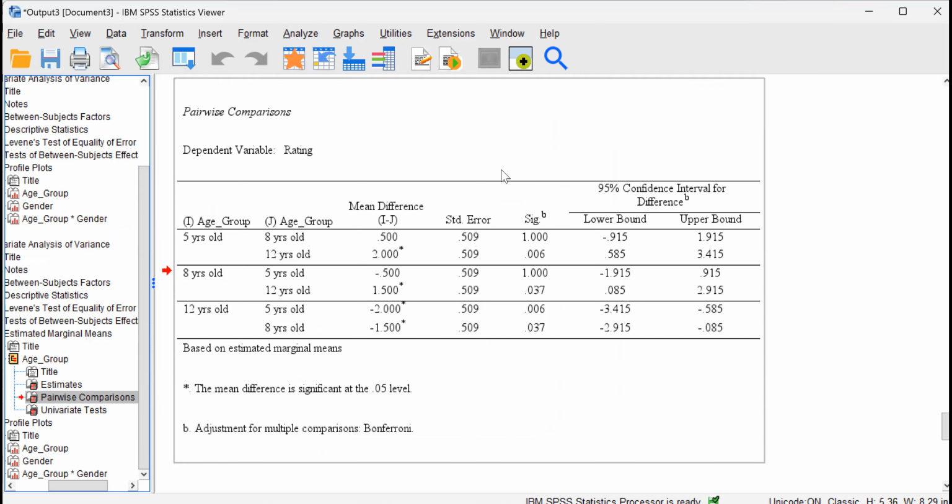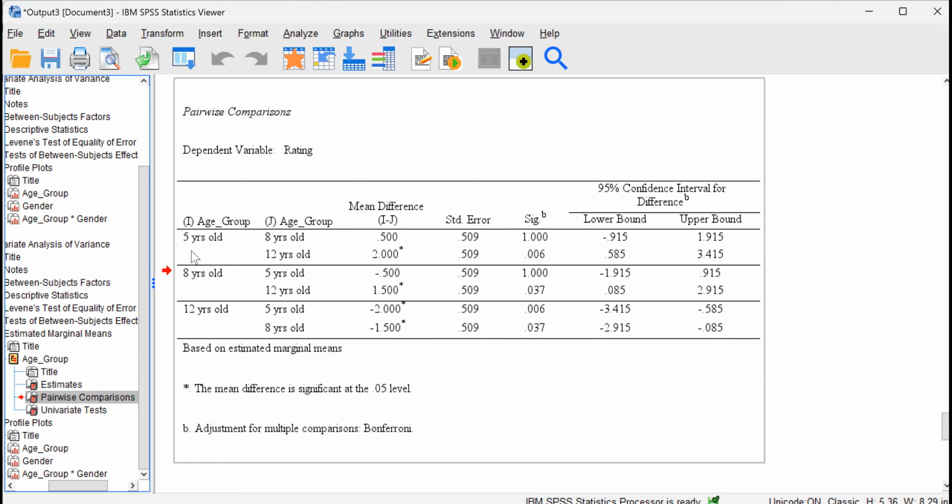It is the pairwise comparisons between the age groups. Here there's a 5-year-old compared with 8-year-old and compared with 12-year-old. When we compare 5-year-old with 8-year-old, this is the mean difference, and it does not reach significance.